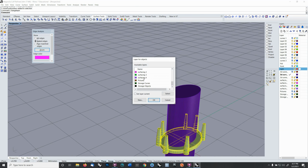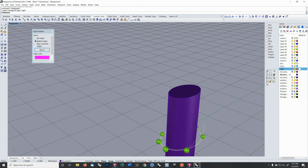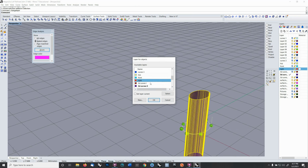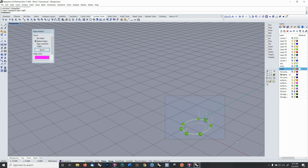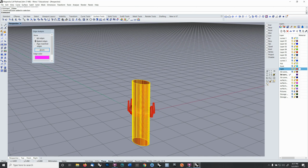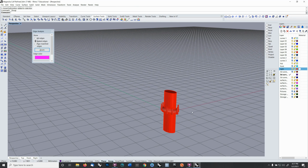Them on the same layer with stone. Put this on the same layer as the stone as well. All of this I can delete. Group everybody together. And now I'm ready to flow the things that I have prepared.